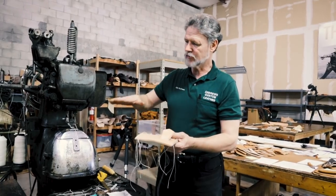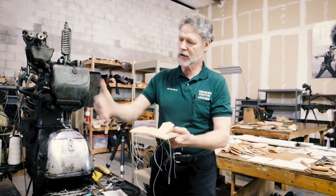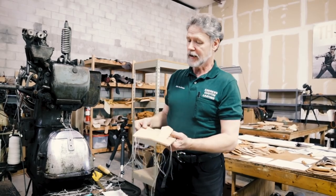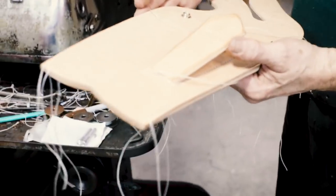And you have to make sure that the presser foot is not squeezing too tightly to let it advance, because the needle is actually pulling it through. It comes up, moves over, and goes down. And so if the presser foot's too tight, it won't allow the needle to drag the leather through. So you just learn by doing where it needs help. And it's a lot like playing concert piano.